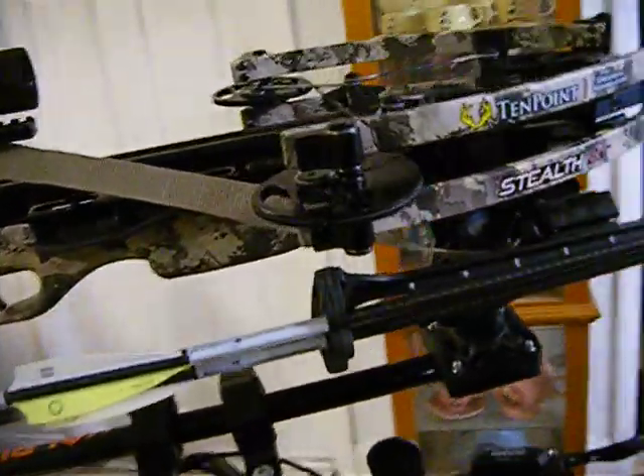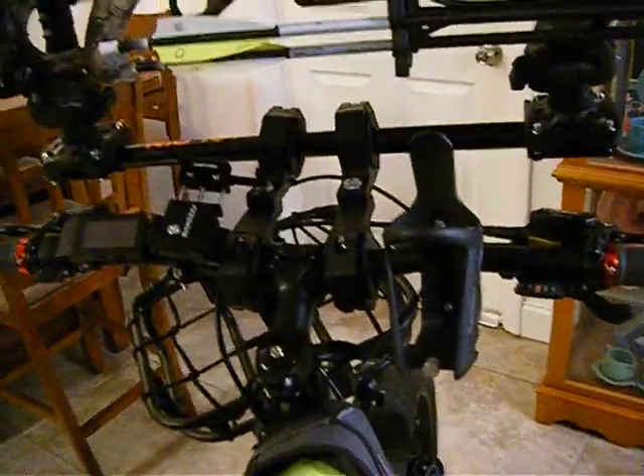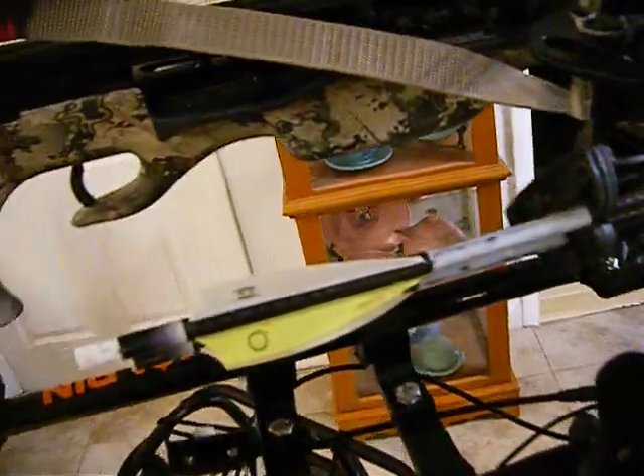I'm 71, so I can't hardly shoot a bow anymore, so I got a crossbow permit — at least I can still get out in the woods and give it a shot. If you want a good solution to carry your bow instead of over your back, I think this is it. It's sturdy — as you can see I'm shaking the heck out of it and it ain't budging.